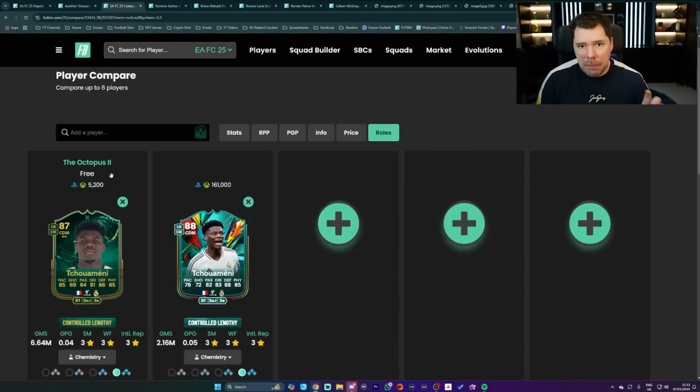So I'm kind of getting players prepared with playstyles, roles, skill move, weak foot, and in-game stats. But when EA release an Evo that then gives them that extra boost, I'm like, okay, I've turned this player, I've conditioned this player now into an absolute monster. And I think Aurelian Tchouameni is there.